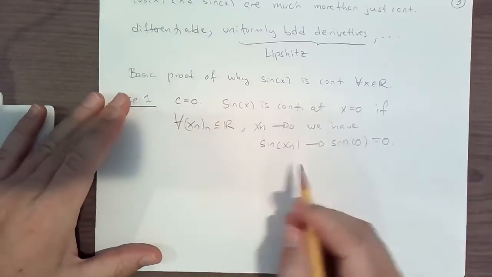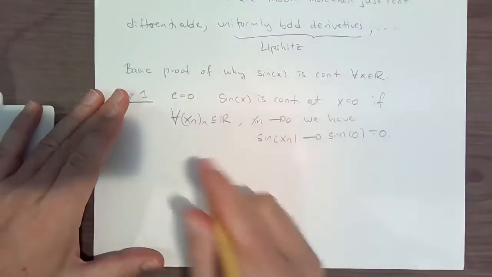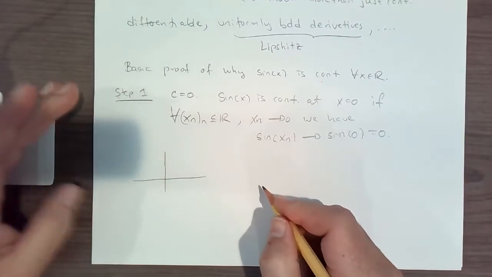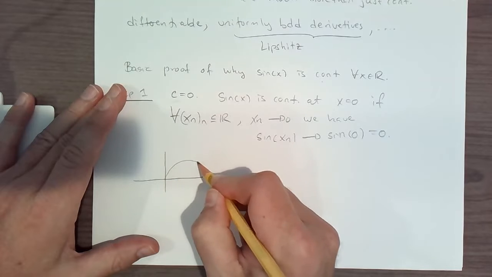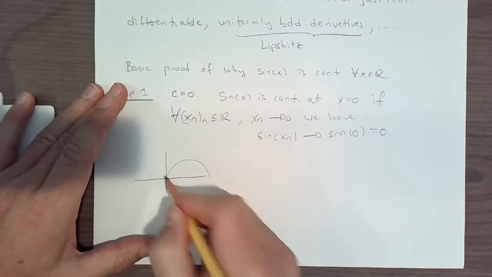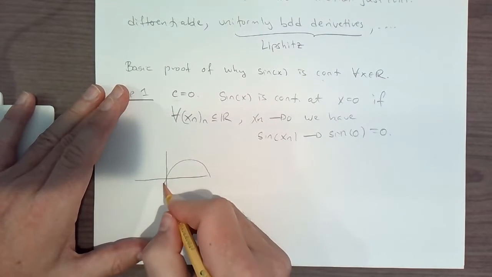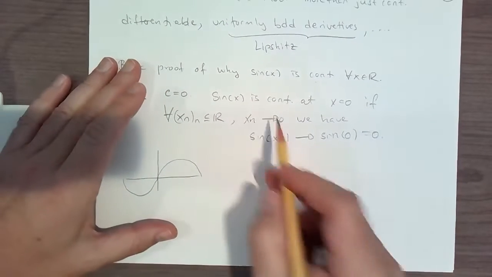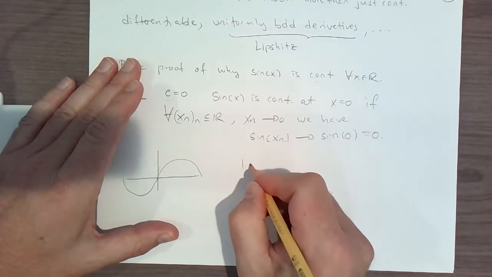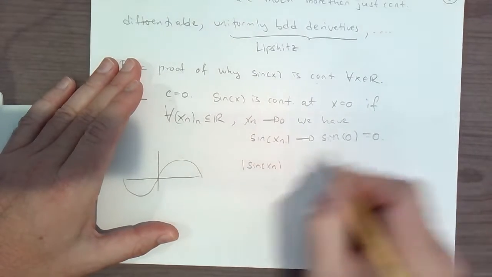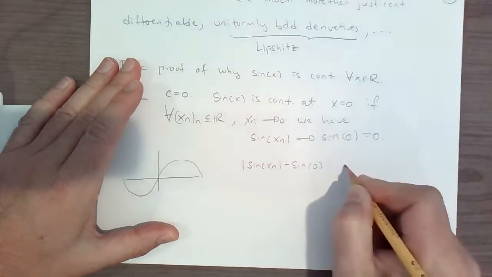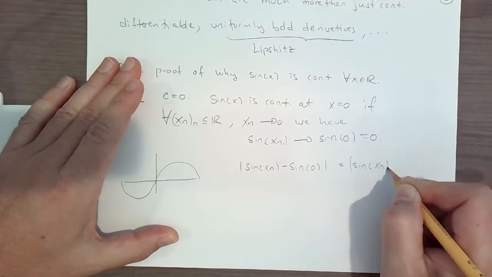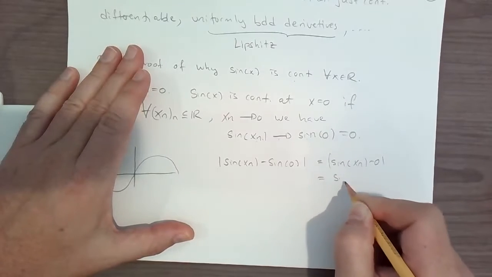So we're focusing here on the point 0. I know Priya doesn't want a picture, so I'm not going to use the picture to prove it. I'm just going to use the picture to get some intuition for what we could be looking at. Sine looks like this. So I need to make these two things close to each other, right? So I look at the absolute value of their difference. This is sine x minus 0, right? This is sine x absolute value.